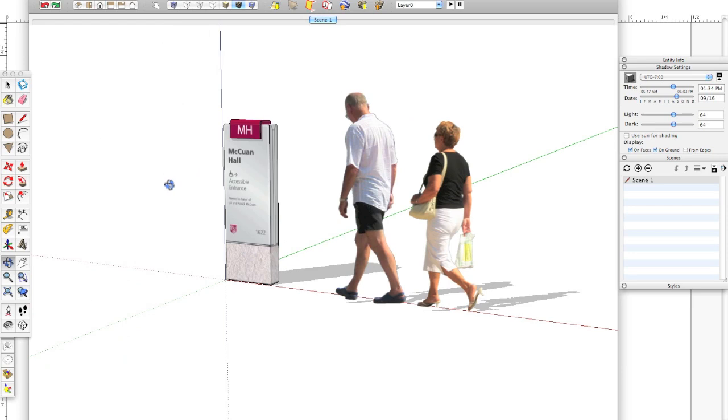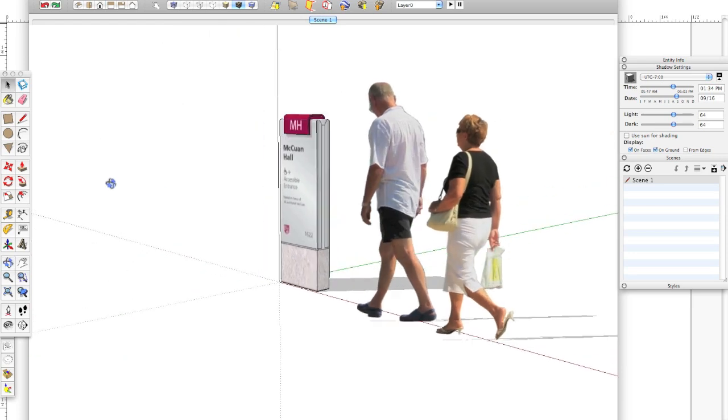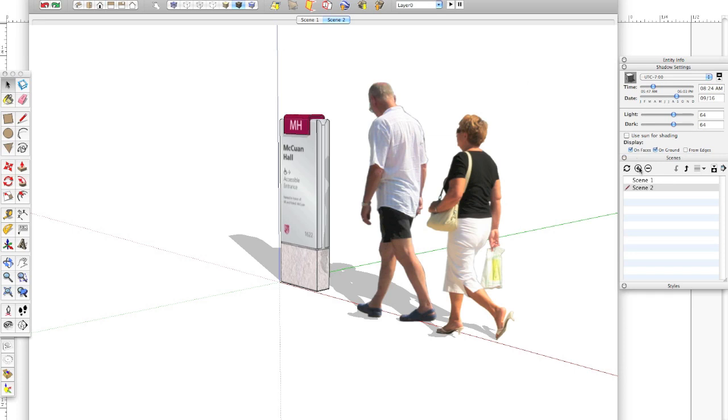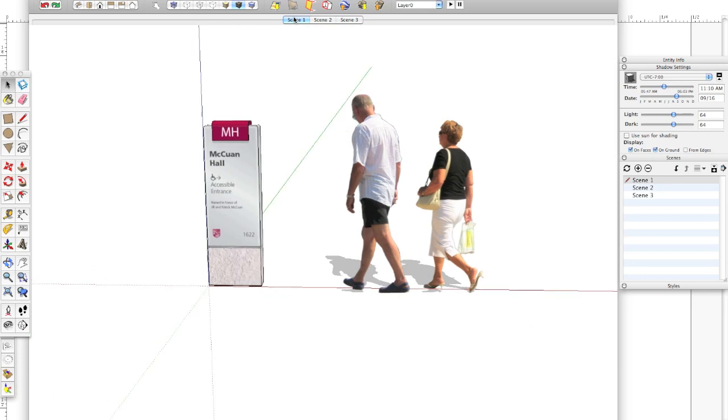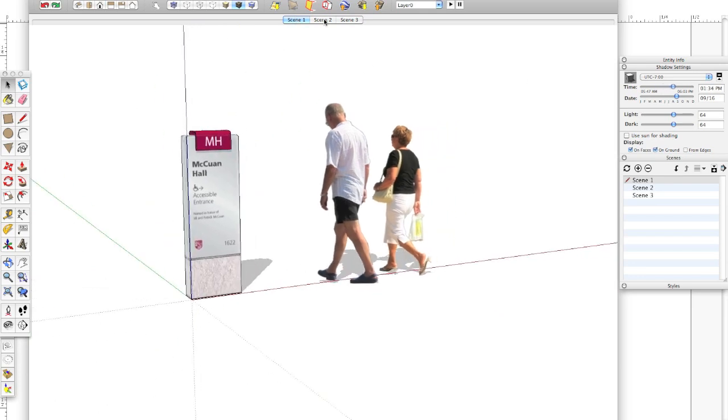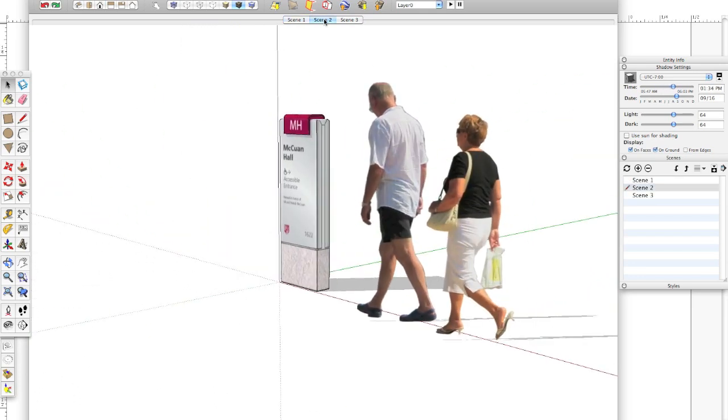You can orbit around this way, add another scene, and I can even change the time of day. And I'll add that as a scene. When you click on these scenes, SketchUp automatically transitions between each scene.